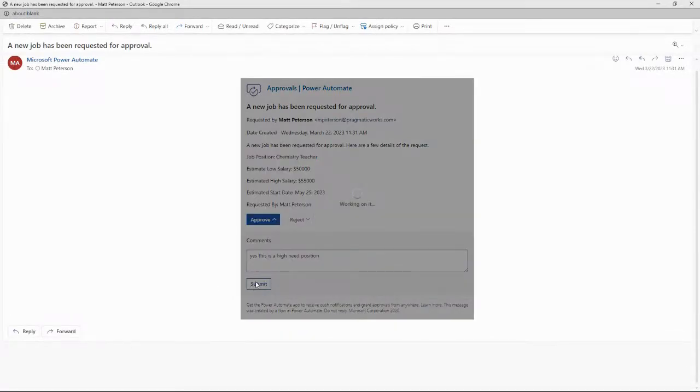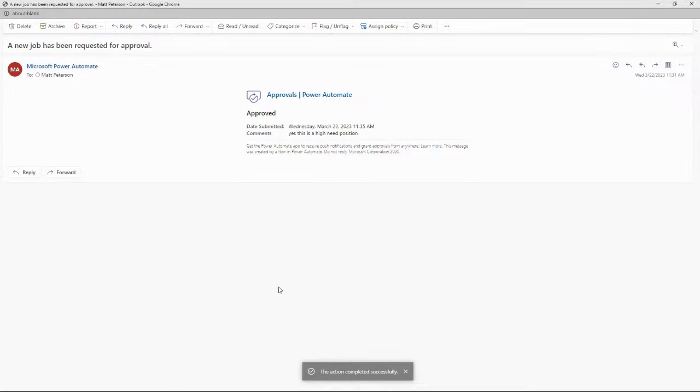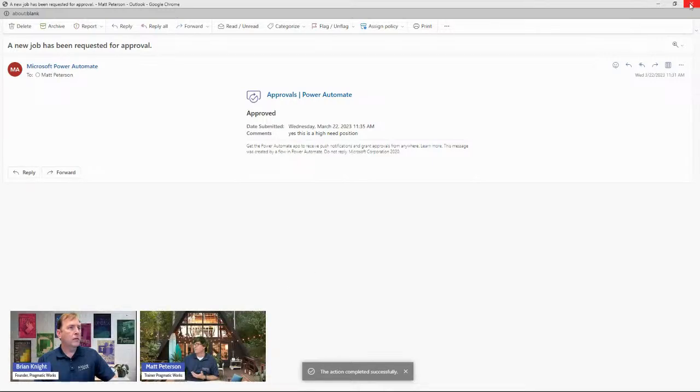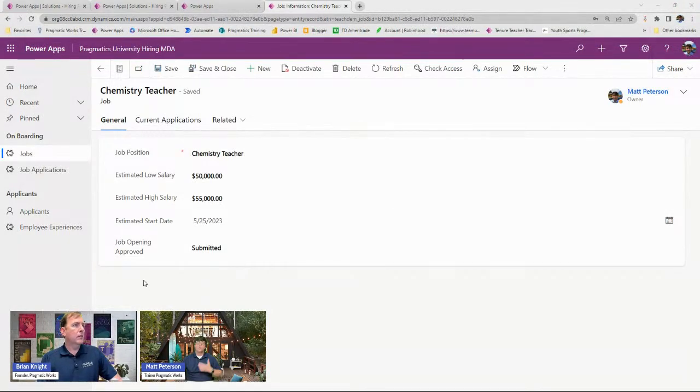And what's going to happen in just a second here, it's now working on it, is when I go back into the model-driven application, so let me close out of this one here. When I come back here, this is now going to update the record. Power Automate's going to do this for me all on its own. So if I come over here and I hit refresh, boom, look what we got. The job opening approved has now been approved. So I used the Power Automate to set that up, but this could easily have been done inside of the model-driven application. So that's the one thing that this MDA now has.